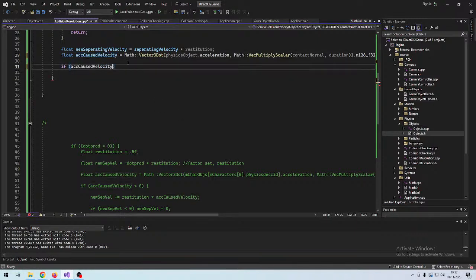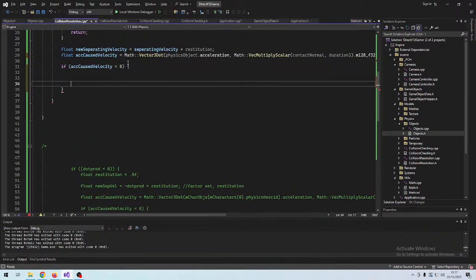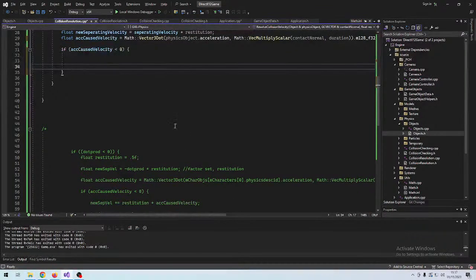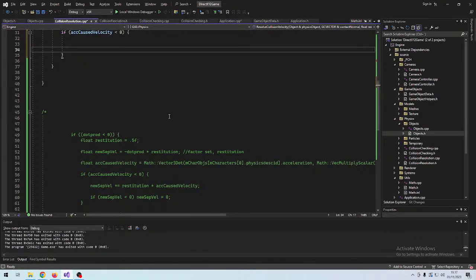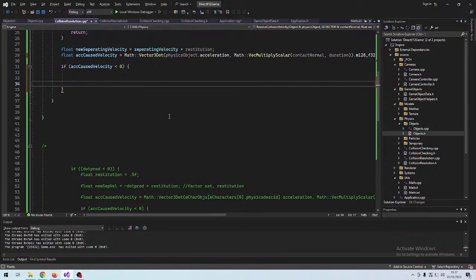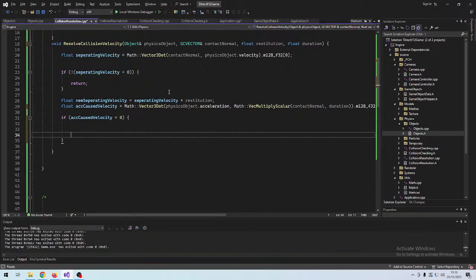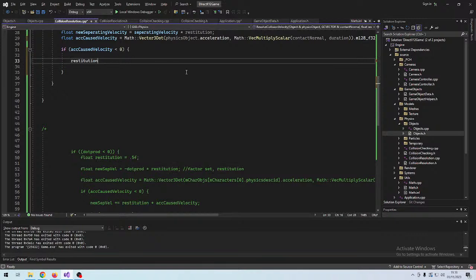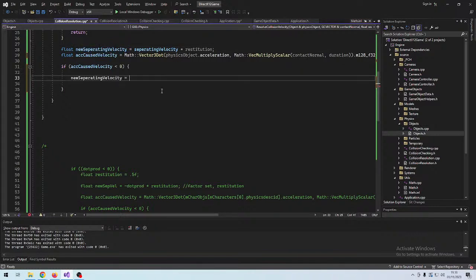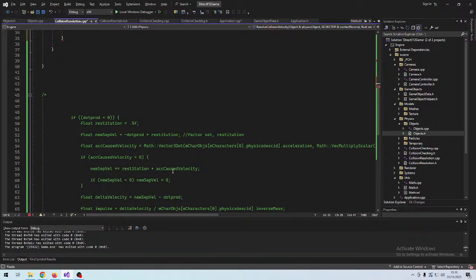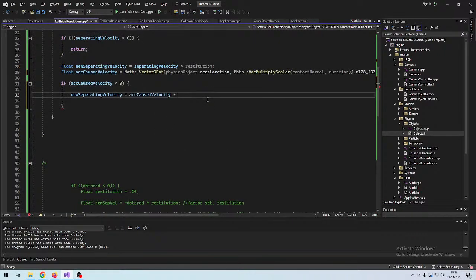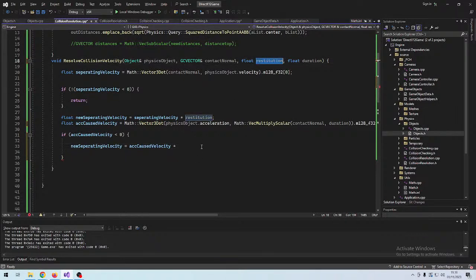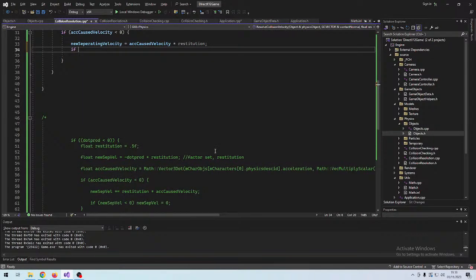If it's less than 0, meaning that they are pointing in opposite directions, we correct by already adding in some force to the new separating velocity, which gets our acceleration caused velocity and our restitution. And we check.